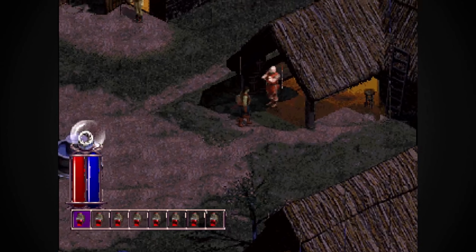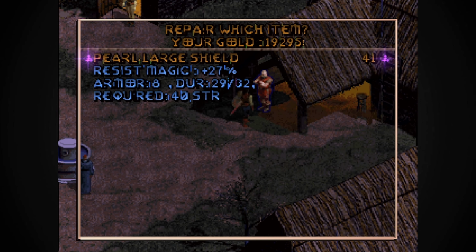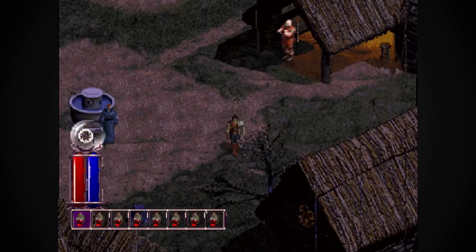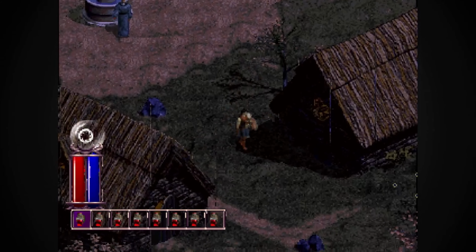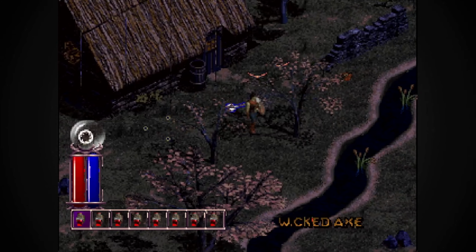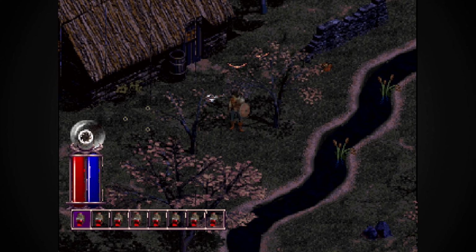So, I think for the moment I better repair really quick. Oh, what can I do for you? And do that. So, for the time being, I think we can call it good. And then we can get ready to head down into level 7 now that we've completed the Chamber of Bone, which is what we will do in the next episode.